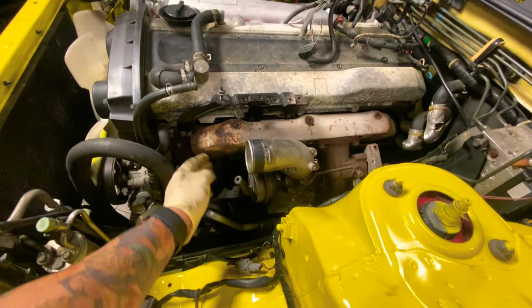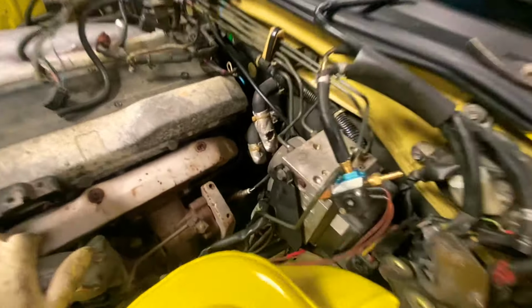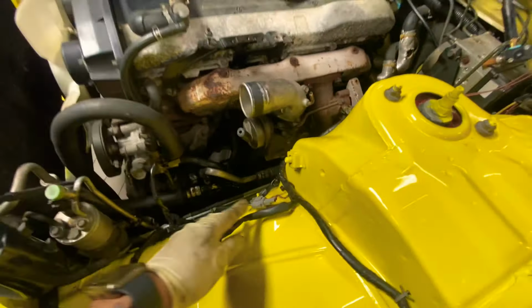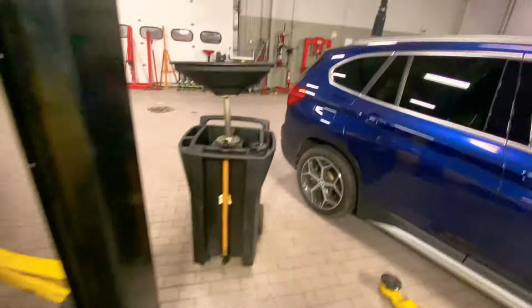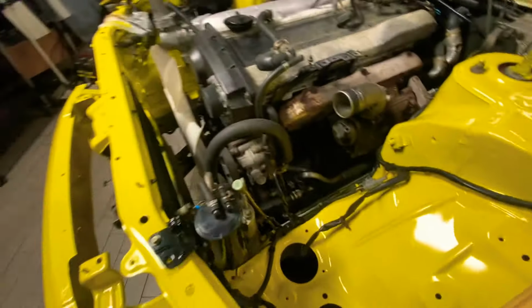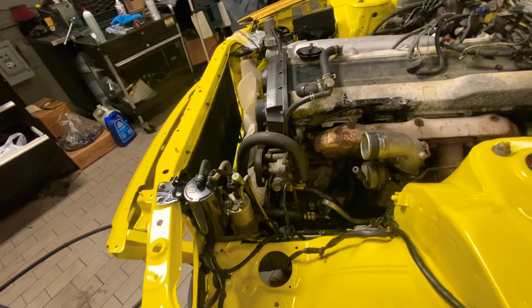Alright, so to install the turbo kit, we gotta remove this bracket right here, this shield, to get to the bolts of the manifold, which are under here. And then you gotta go underneath and disconnect the downpipe. Also disconnect your O2 sensor, take out your power steering reservoir, which I did. I have a leak, so I'm gonna fix that while I have it out. The leak's coming from here, so I'm gonna get it repaired because I can't find it online, and these cars are just a pain in the butt to find parts. So I'm gonna take that off and send it out.